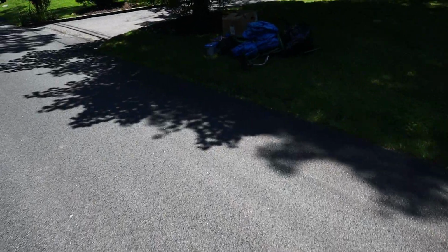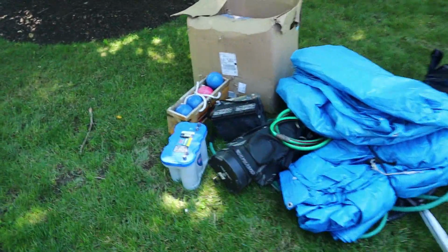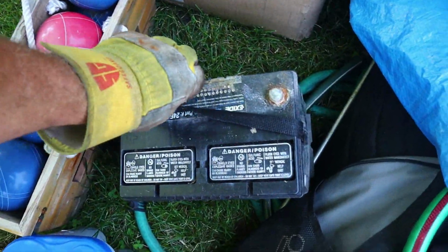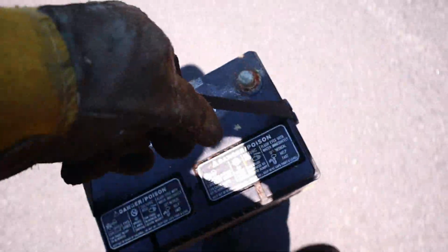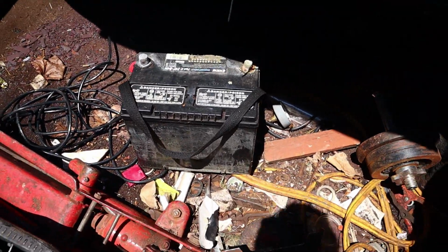I really haven't been recording today because there hasn't been much of anything to record. People just really aren't putting stuff out because it's going to be 97 degrees today. But I guess these people are kind enough to put out 2 huge heavy batteries. This thing really weighs a lot. So that's a wonderful addition to our basically empty trunk.